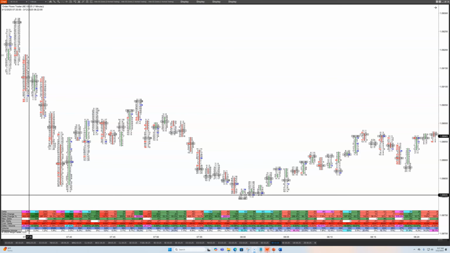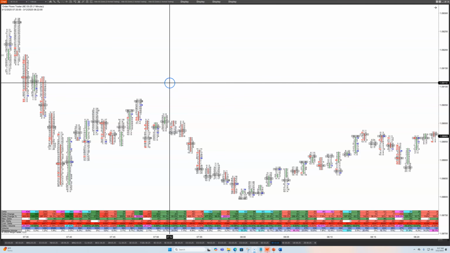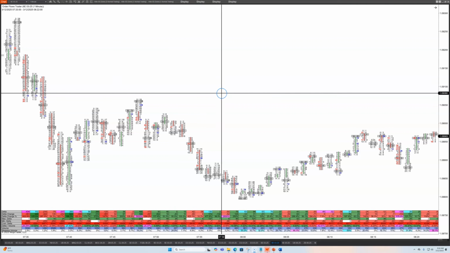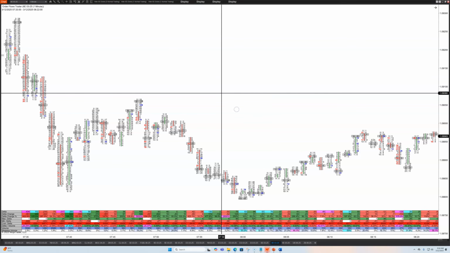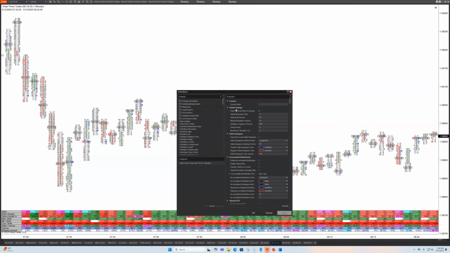Once you start having those points of control appearing at certain areas of the bar, generally speaking, the next level of volume is going to appear there as well. So you're starting to get clusters of volume appearing. In our years of analysis, we've determined that where points of control land in a bar is important. And to make it useful to traders, we've added a tool on the Orderflows Trader 8 called POC Shadows. Let me just pull up the indicator settings here real quick.